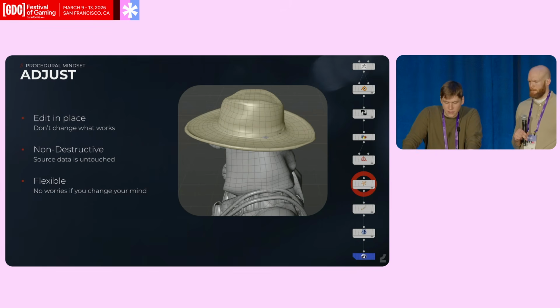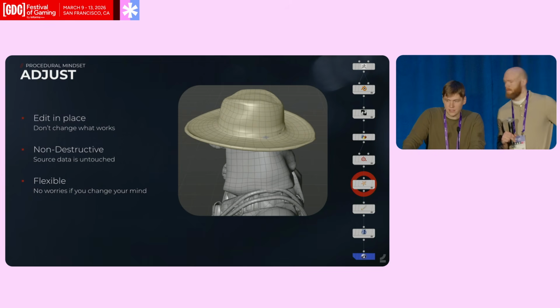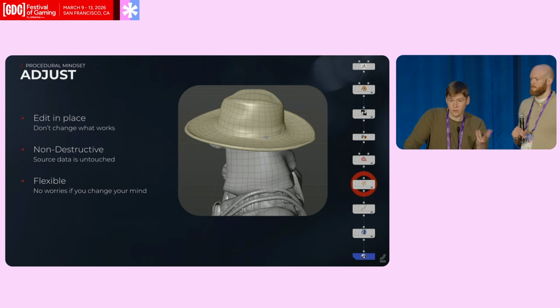So we try to use an edit in place approach, where we basically add a node in the case where the collision occurs. Because if we were to go back up and start editing the source assets, then the high poly and low poly might be misaligned, or we actually might ruin a perfectly good asset that on its own was already done and baked. This way, we don't really touch the source data, which is great. And if we don't like the result or someone decides we shouldn't pair these items, we can just disconnect the node and then nothing happened.